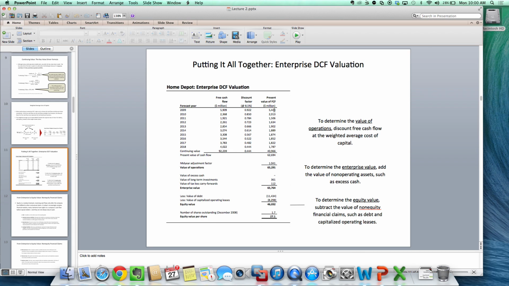Or if a company is more cyclical, a different part of the year adjustment factor. So for example, if I were doing a tax company like H&R Block, in the US, all of our individual income taxes are due in April, so H&R Block makes all of its money right now.